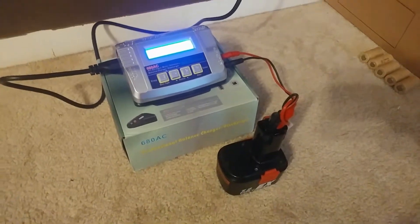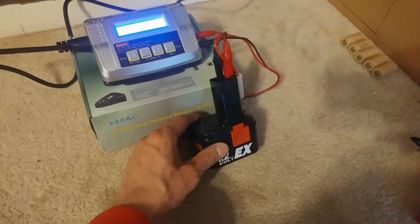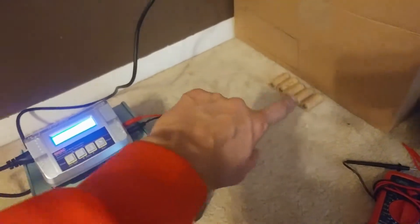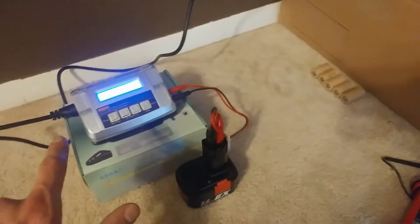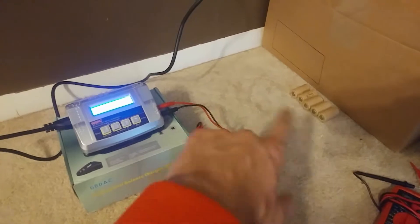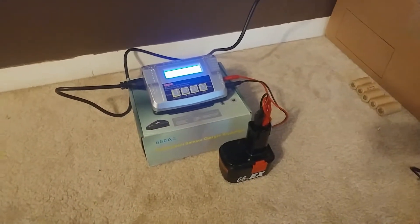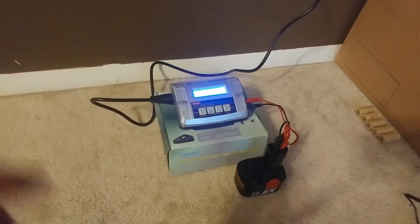This is something I'll have to do manually from now on. But two and a half times the capacity when it was brand new — and practically infinite capacity compared to the dead pack. These are the cells I pulled out; one leaked so I chucked it. I'll check the others with my RC charger to see how much capacity is left and maybe use them in other projects. But yeah, this is going to be my drill pack now. I'm pretty happy and excited — once it charges, it'll be good to go.